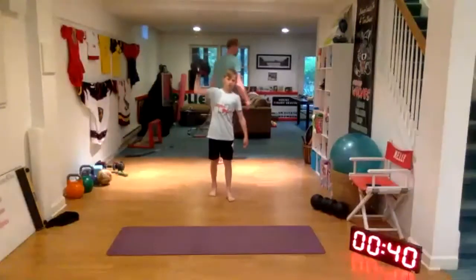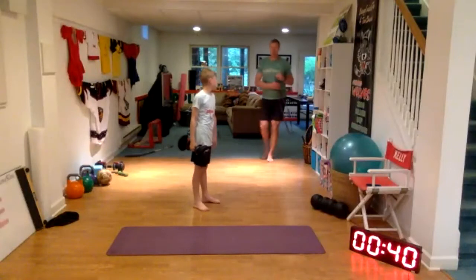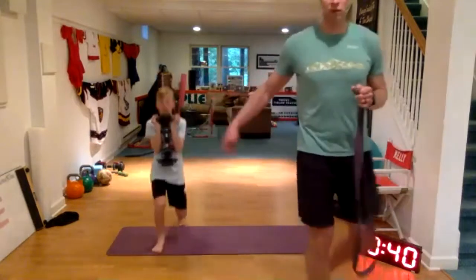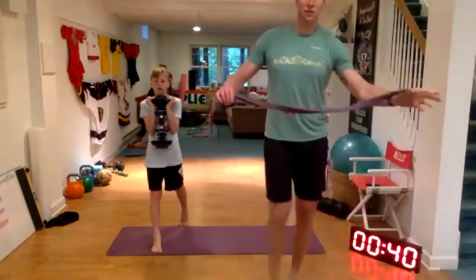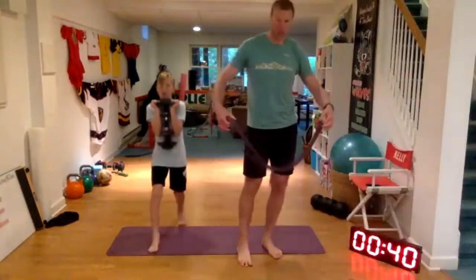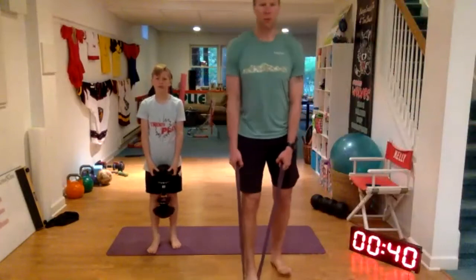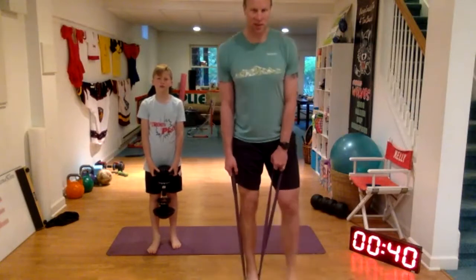For the split squat, you can either hold a weight like this and just go up and down on one side. Yeah, like that. Or I like a band for this because it's just a little bit different, right? We don't do it very often. So if you can step on the band and hold both sides, then the band is pulling you down and you have to push back up into it. So it's just a different kind of resistance.